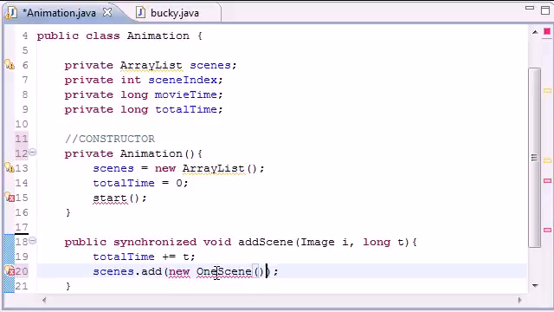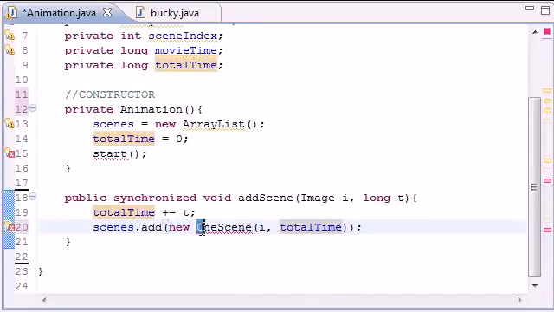So we're going to build a constructor in this that takes two parameters: the image itself, what picture do you want to put, and the total time. So with that, remember, we're going to build a class called OneScene later on, and this constructor is going to take the image and the total time, and we're going to be doing some stuff to it.